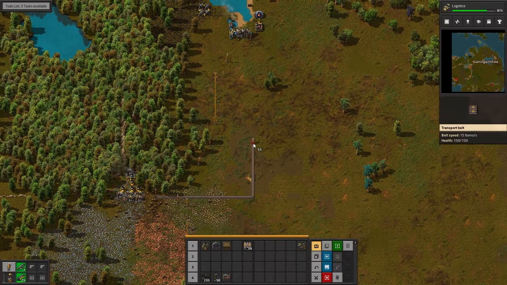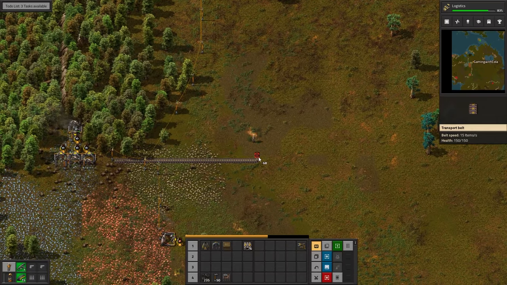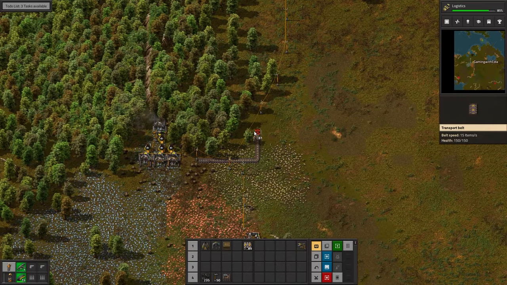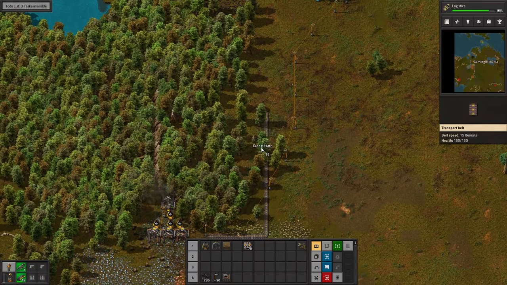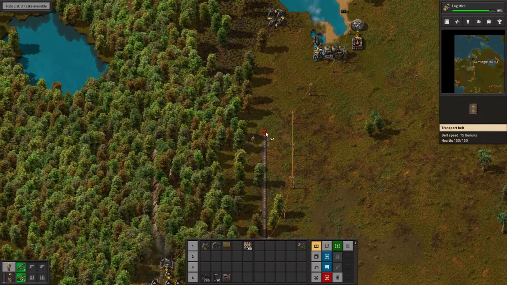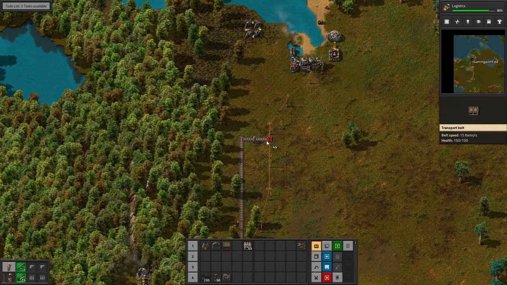What are you doing? Should have just gone straight up next to the trees. Stop that. Like back over here, so it didn't interrupt the stone. So maybe like there. Cool. We'll go straight up through the trees. I don't want an underground belt in there. Just get rid of the trees. Yeah, there we go. Okay. And then this way. Which is right in front of a power pole. Of course it is. Right next to it there.